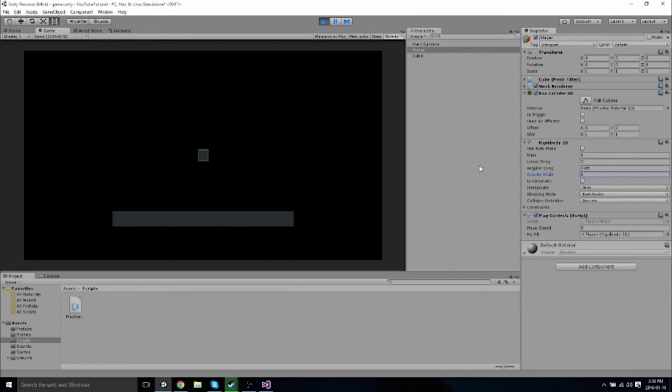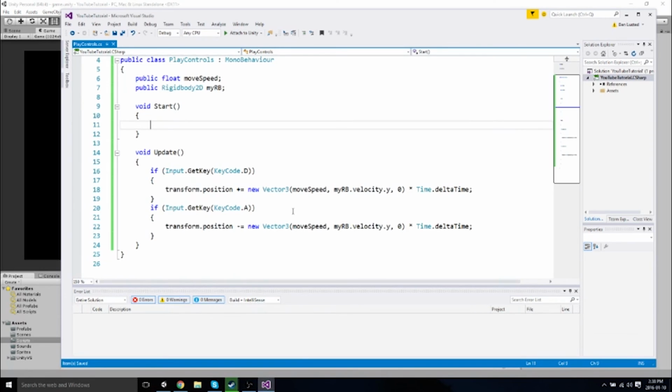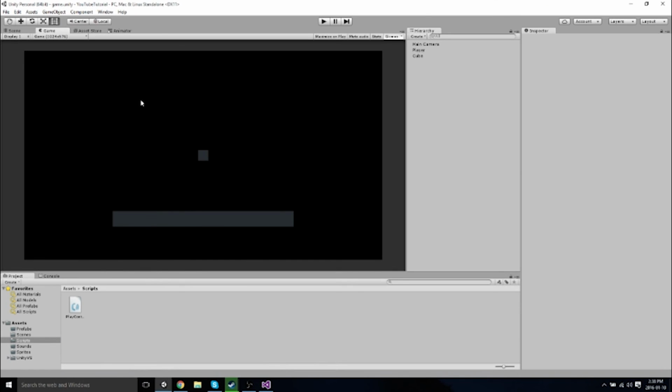So now he can move, and there you go. So he collides with the platform. You can see there's a little black line between them. That's just collider stuff, but it moves, and here we go. So that's basically the simple movement. And you know what? We will do a jump thing in this video just because I want to give you guys a bit of a start on stuff.